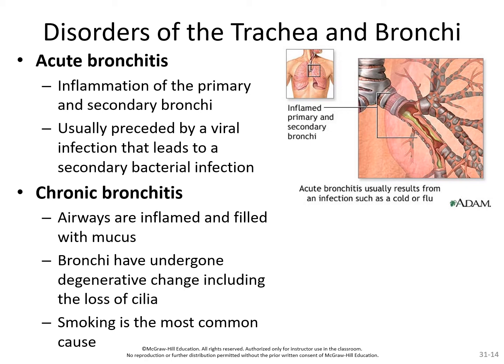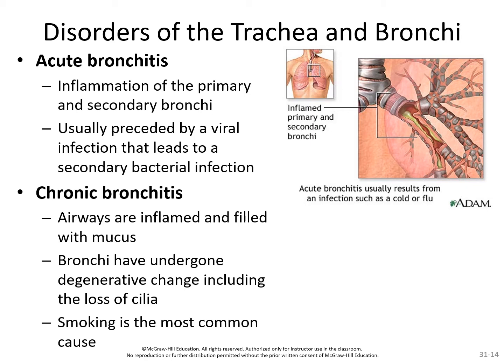So basically some of the larger tubes of the respiratory system. And the usual pattern of events here is that you get a viral infection that leads to a secondary bacterial infection. And so what's happening now with COVID-19 isn't exactly bronchitis. It's something that's more severe, and we'll talk about that in a little bit.